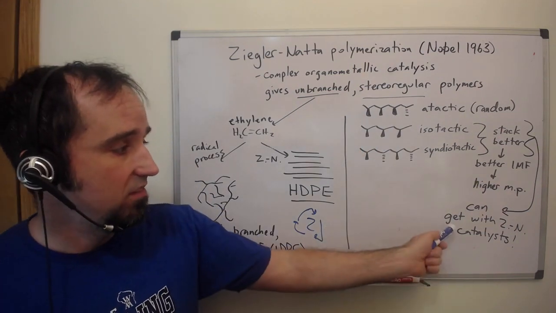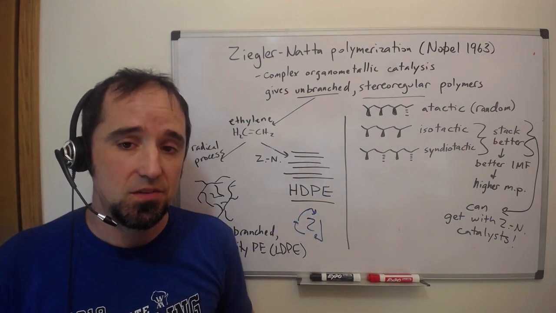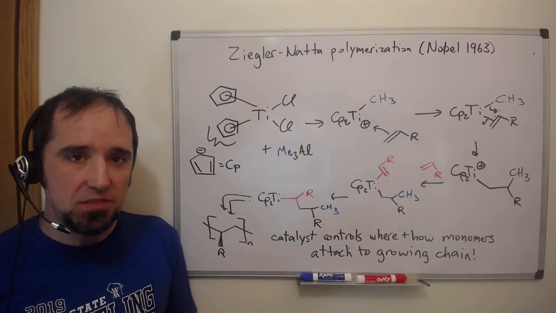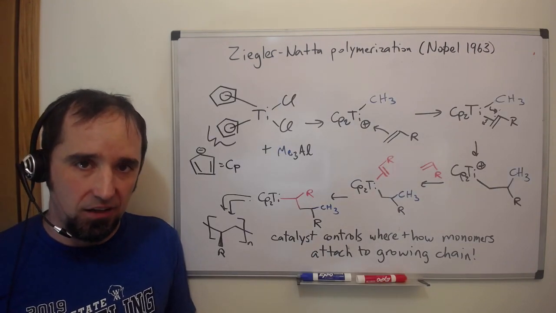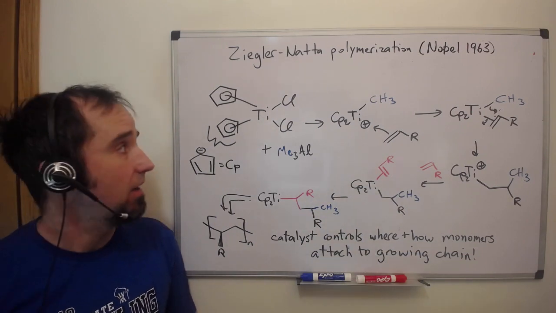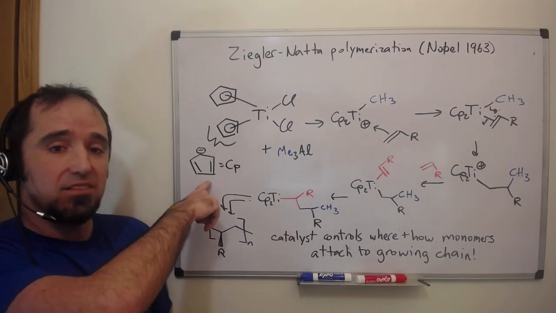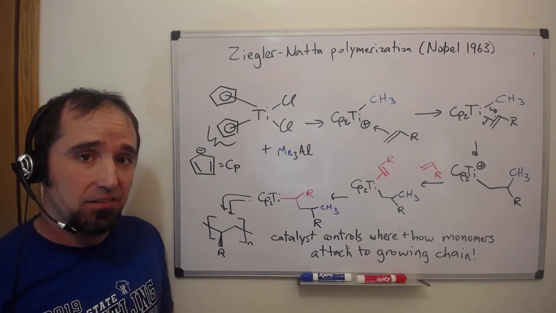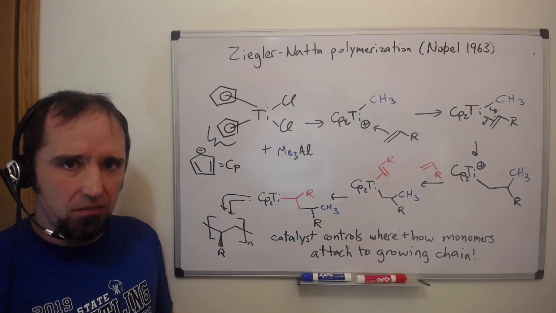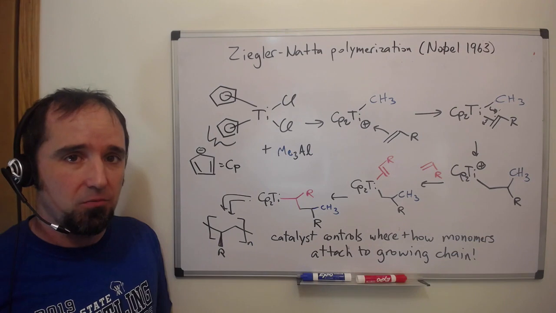And again, with different Ziegler-Natta catalysts, I can access both of these stereoregular polymers, the isotactic and the syndiotactic. I can give you the rough cartoon sketch of what this mechanism looks like. So this is kind of complicated organometallic catalysis. So here I've got this titanium thing. I'll just show that these rings are actually very stable aromatic anions called Cp rings or cyclopentadienyl. So they're just basically ligands that give that metal a few electrons. You'll learn a lot about that if you take inorganic chemistry from Professor Sazima.